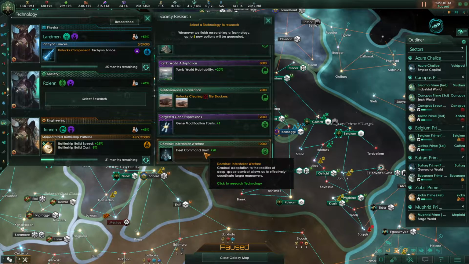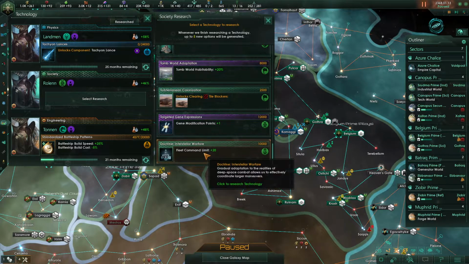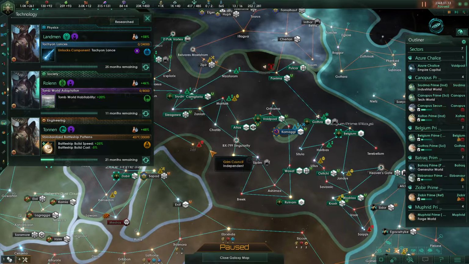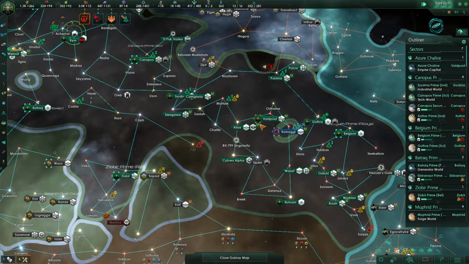Fleet command limit, we don't need that right now. That is the opposite of what we need right now, is more fleet command limit. Now, if that was naval cap, I'd jump at that. But that's fleet command limit. We don't have the alloys to pull that off. We're going to put in Tomb World habitability for right now. I don't know if we even have any Tomb Worlds in our borders, but regardless, that is what is currently needed.